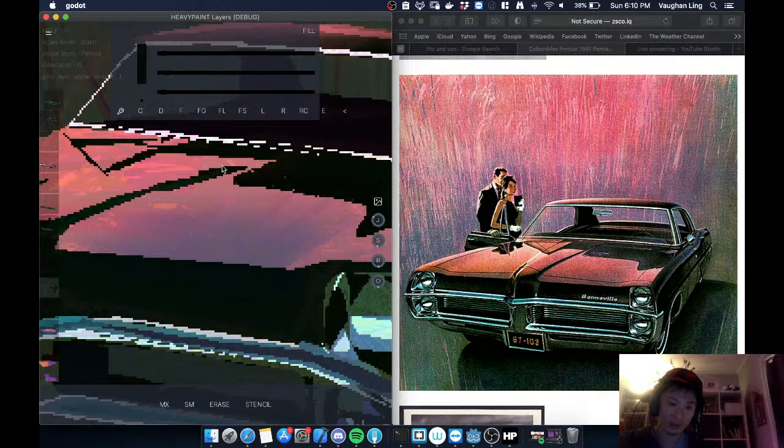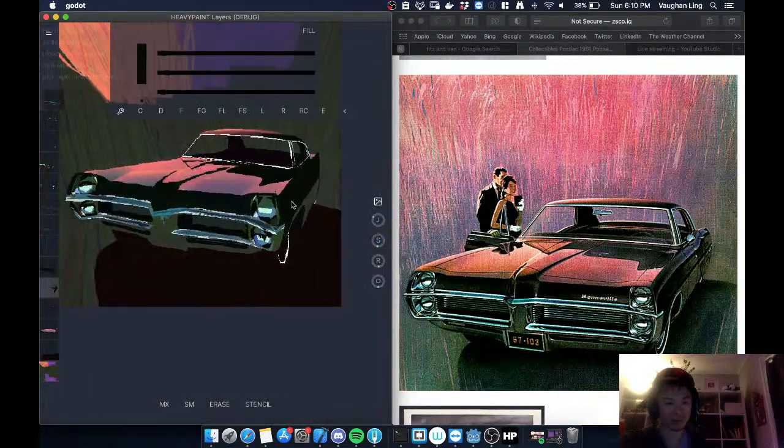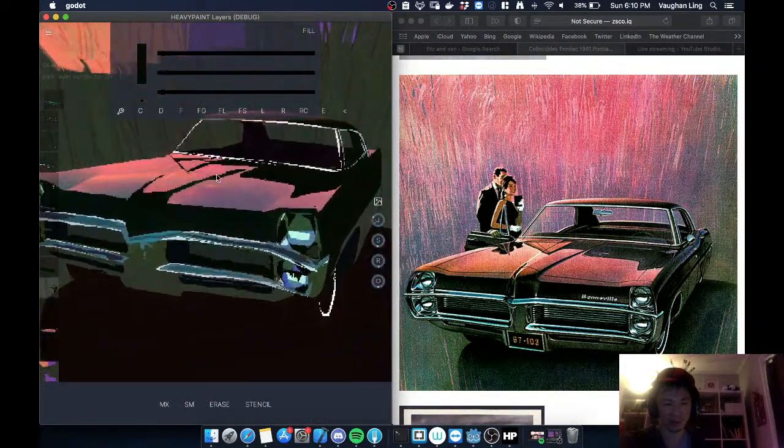Let's see, and then this hood reflection up here. Yeah, that looks more like it.